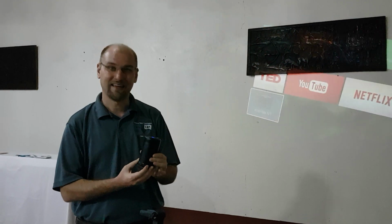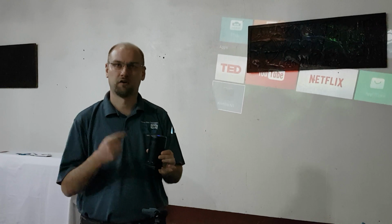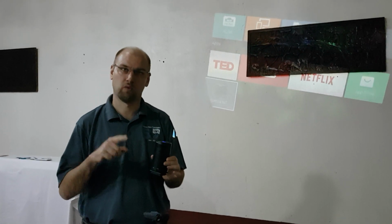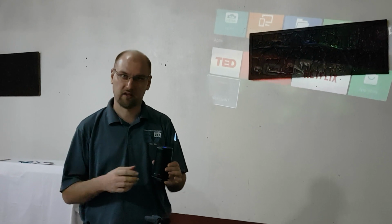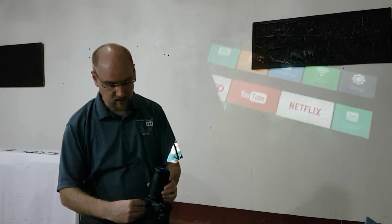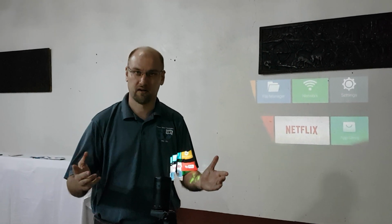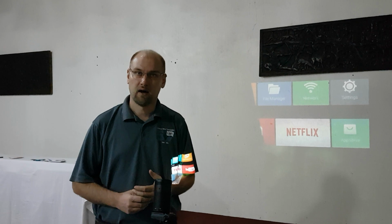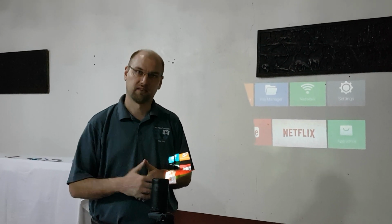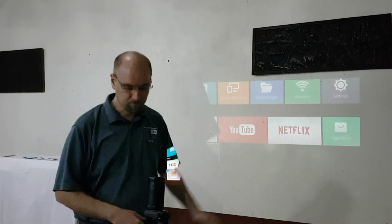Very small device. It is a projector, also has a speaker built into it, and it is a full Android device. So this is a device running Android 7.1.2, which is actually a fairly recent version of Android. As a full Android device, it means that we can use it like we would other Android devices. So think of a tablet or a phone. It's just that the screen is not built onto it. It's not a touch screen, but the screen is whatever it is that we can project onto the wall.